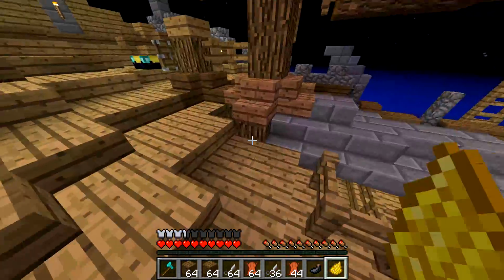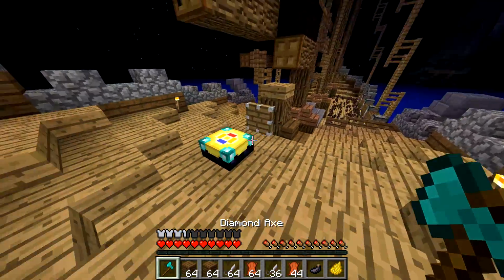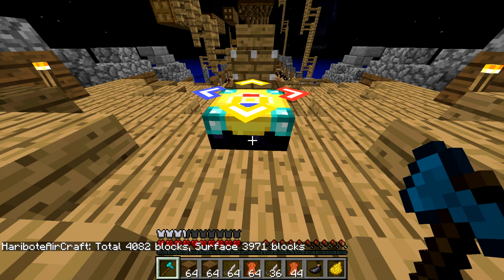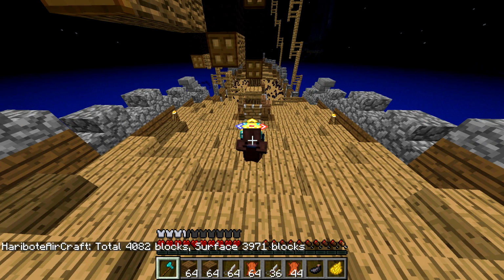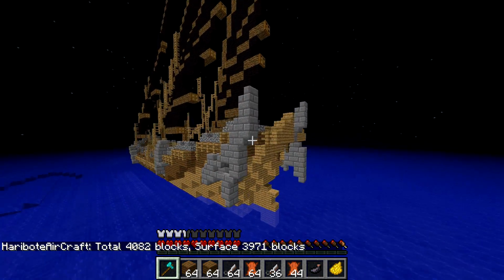Alright, so here we go, guys. This is what we're going to be using to steer the ship over to the enemy ship there. So we'll just right click on it right now. And there we go, it's picked it up as a pirate ship. Right now, we're going to just zoom out a little bit so you guys can see a little bit more clearly. There we go, that is my entire pirate ship right now.